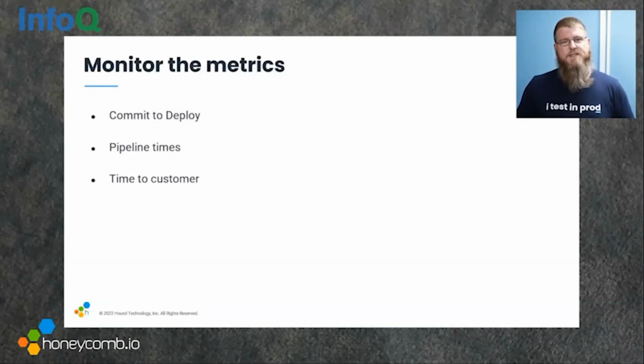The other really interesting one is time to customer. Now, obviously, the previous two metrics are included within there, but this is that wider metric of how long does it take from a customer or a stakeholder requesting something for us to actually get it in the hands of that customer. Now, to me, it's not specifically a DORA metric, but it is a really, really powerful metric when it comes to business stakeholders because they care about this. And if we can use that as our metric, then we can start to think about how we prioritize some of these other metrics.